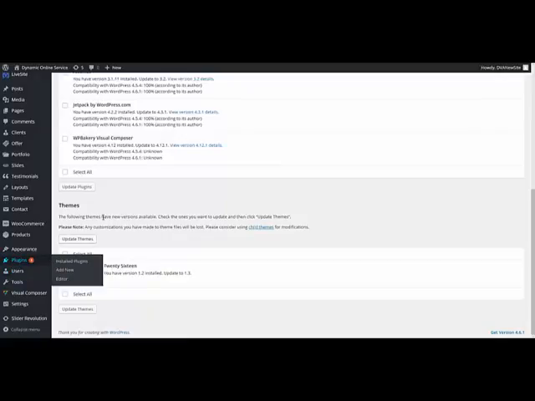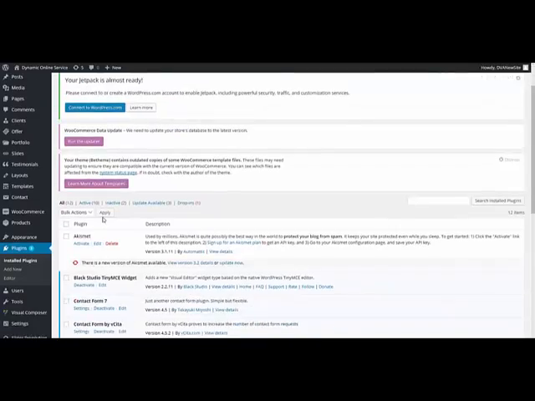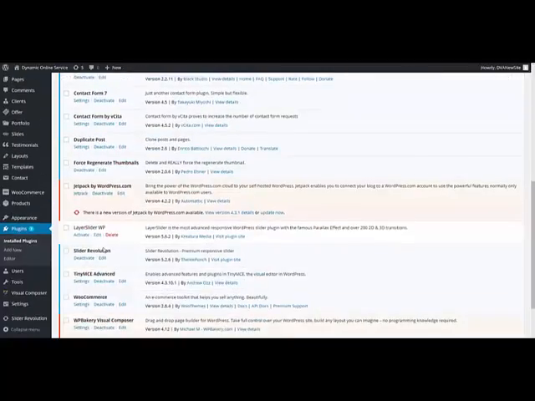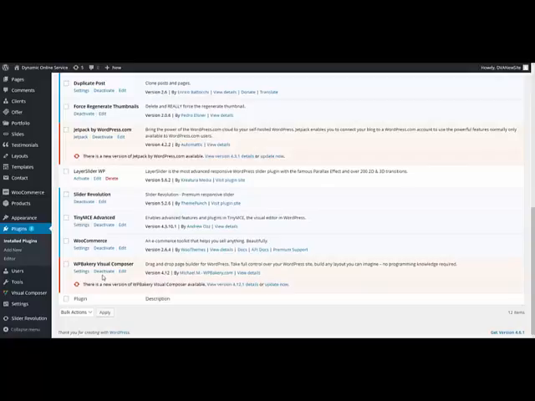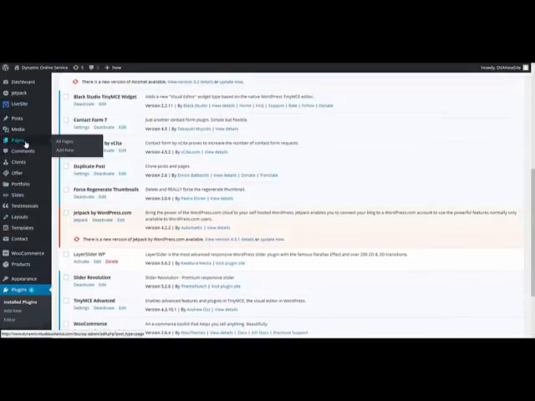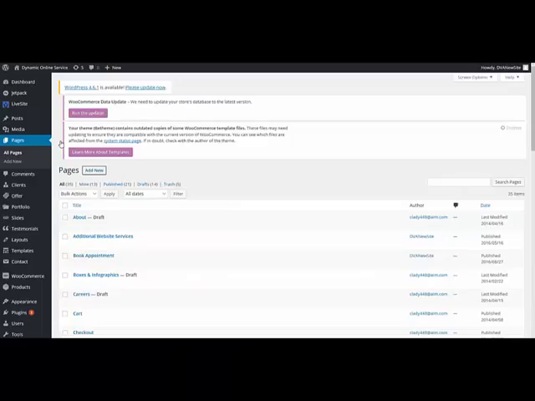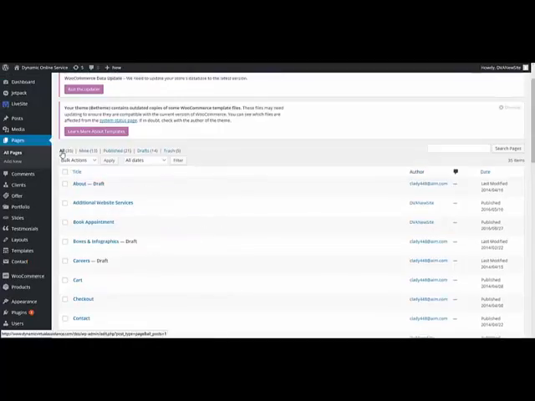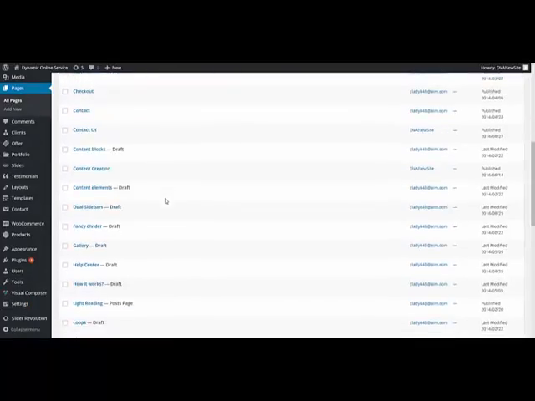And if I go into plugins, that's where we were a minute ago, it'll also tell me that Jetpack and Akismet and Visual Composer are the 3 plugins that need updating. Pages, and I am really not going to go into all the how to do a page and how to do a post, etc. today, because that is far too comprehensive. But as you can see, this particular site's got 35 pages. 21 are published and 14 are still in draft.